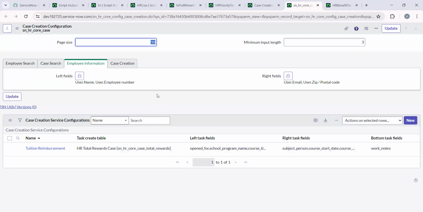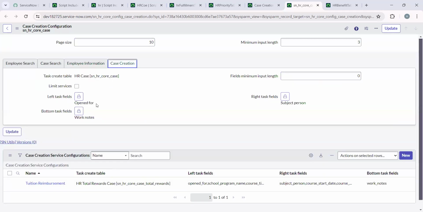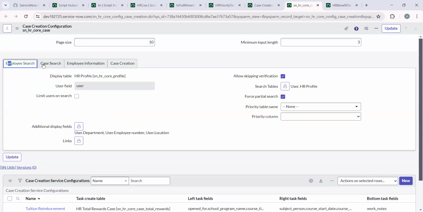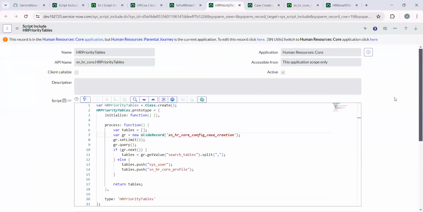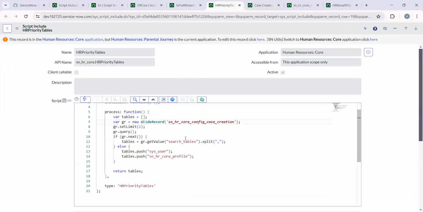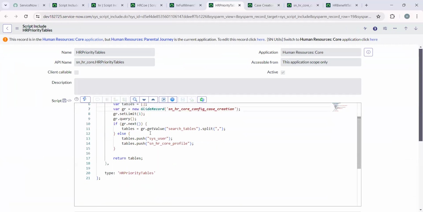If I explain, it will be a little confusing, but still I will show this case creation activity. Whenever a field pops up, how it has to be done in the PDF generation or some other activity, and how it is getting generated, I will be showing in the case creation configuration table. Basically, whatever search table you use, it will go and search for this case creation.